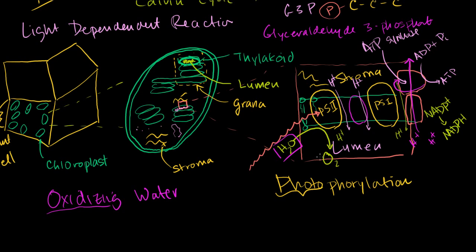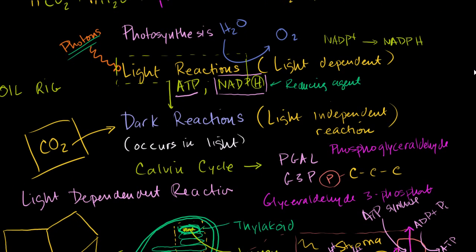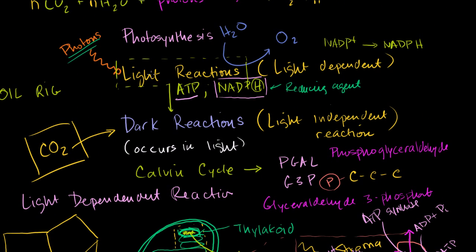So in the next video, I'm going to give a little bit more context about what this means in terms of energy states of electrons and what's at a higher or lower energy state. But this is essentially all that's happening. Electrons get excited. Those electrons eventually end up at NADPH. And as the electron gets excited and goes into lower and lower energy states, it pumps hydrogen across the gradient, and then that gradient is used to drive ATP synthase, to generate ATP.